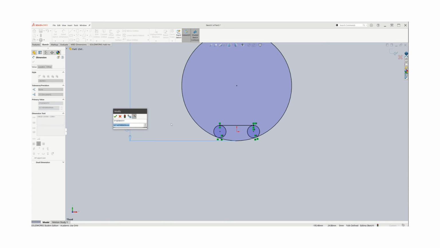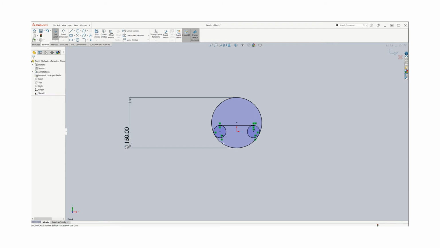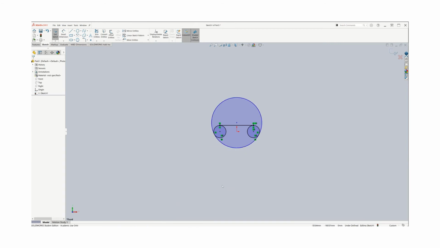I will change it to maybe 150, see what happens. So 150, and that's what we have. So it still maintains the tangency over there, and by putting those, you will have those dimensions, and the size of those and everything, right?